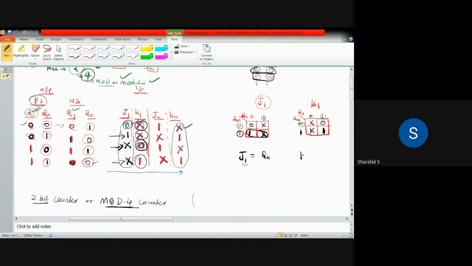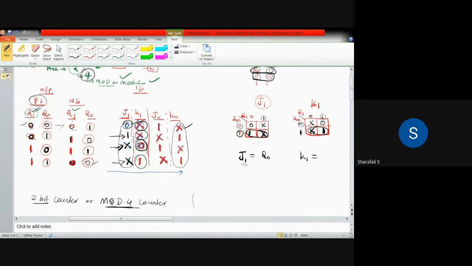And for K1, how I can group? For K1, I can group it like this for min terms. So for min terms, we are having this group, 1 and this don't care condition. And this time, I'm considering this don't care as 1. Okay, as you know, this don't care, we can consider either 0 or 1 according to our convenience.